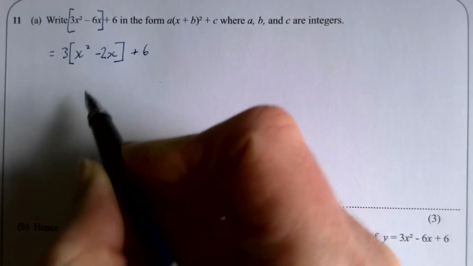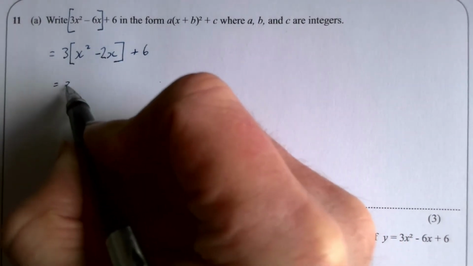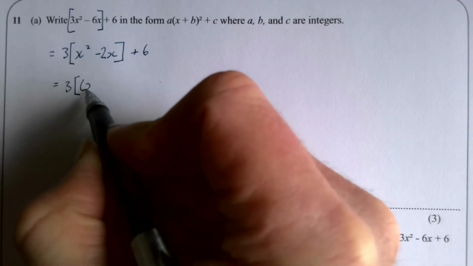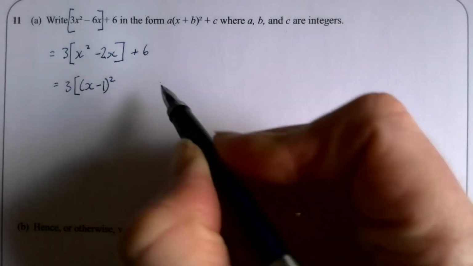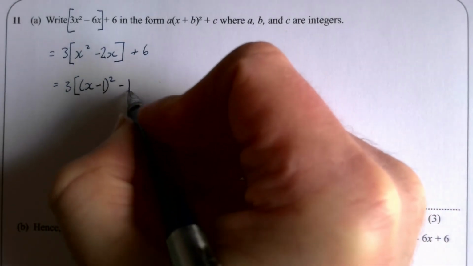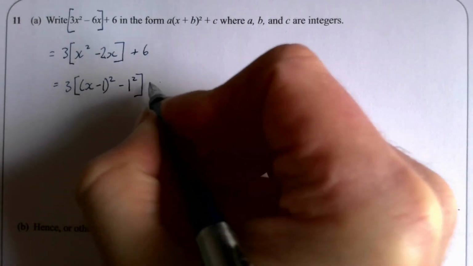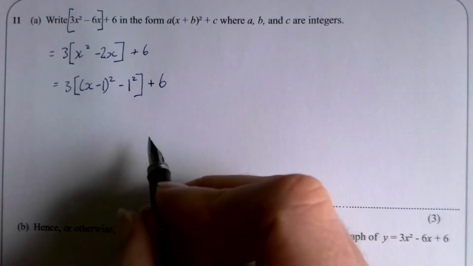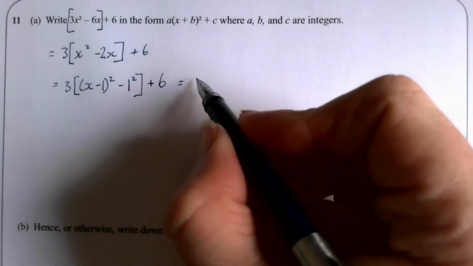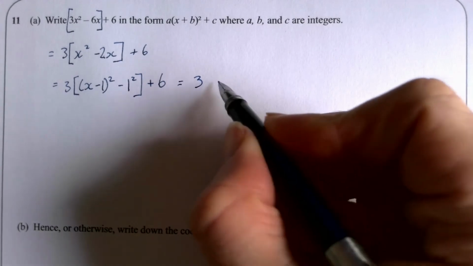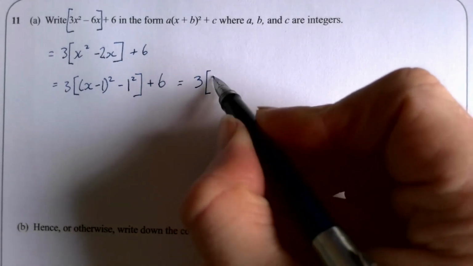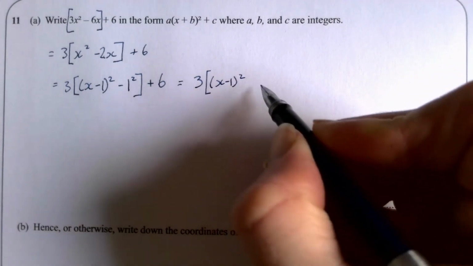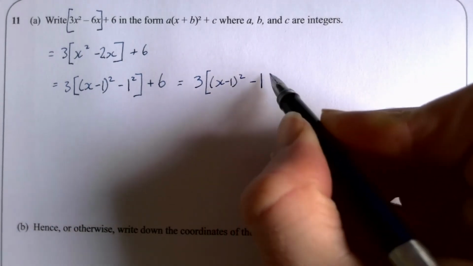the same thing. Then we're going to do our completing the square action by halving the coefficient of x to give us minus 1. We're going to take that 1 squared away, plus 6. Now you might be tempted to take a shortcut, but do not do that. Don't be one of those people who's got all the knowledge but doesn't quite get all the marks they could. Take it one step at a time. 1 squared is 1.